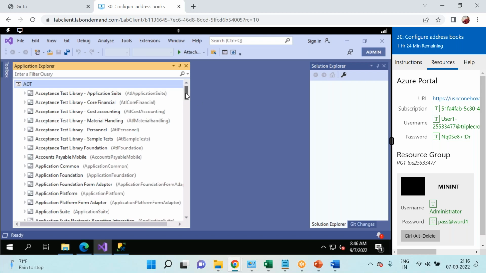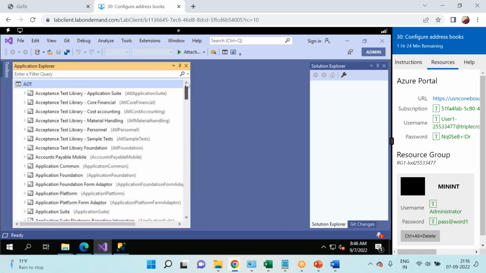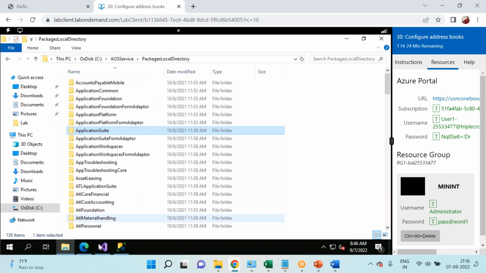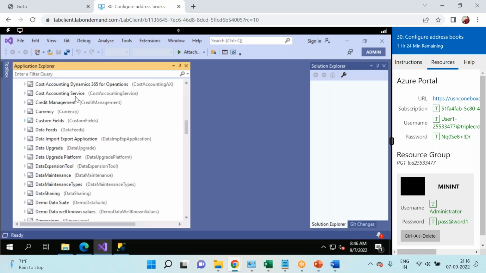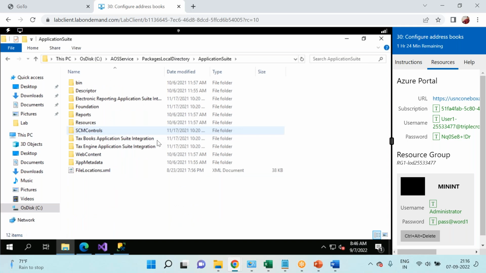So there are this many models currently available in the product itself, and this many folders are available here also. Under each model, if you deep dive into it, you will find the different objects.